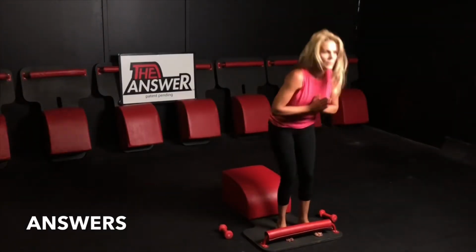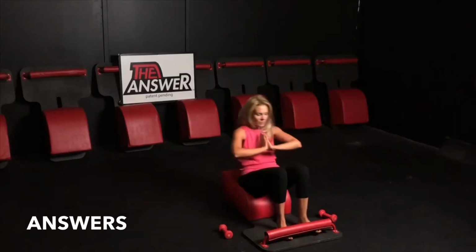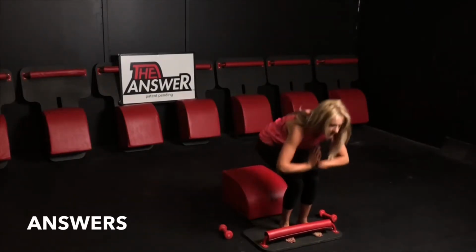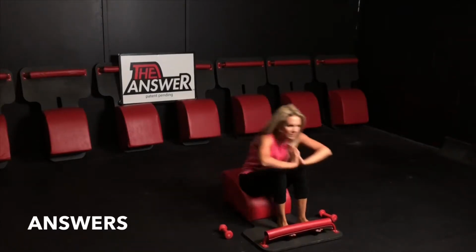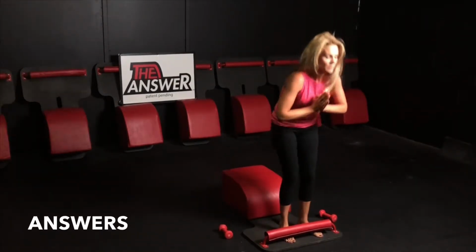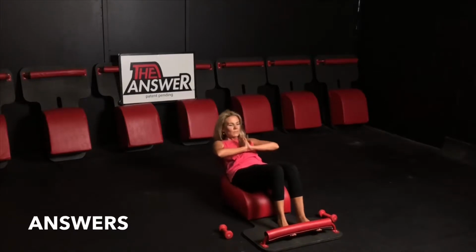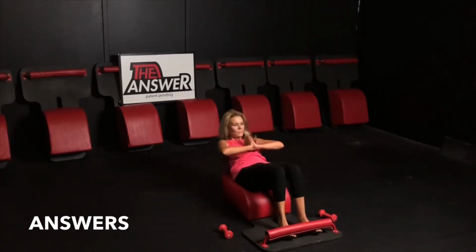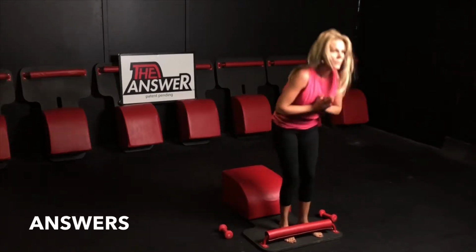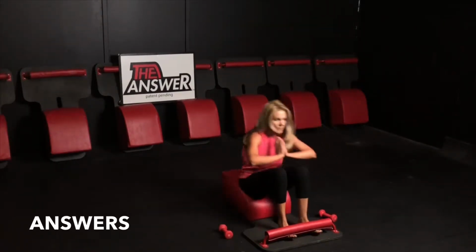Great job. Next time we go down, leave our weights. Stand up for round three as we make our way back into some squats. Knees over our ankles, chest up, back flat. Inhale down, exhale up. Going at a tempo that's true, genuine, and authentic to you, your wants, your needs, your desires. Focusing on your wants, your needs, your desires for the next minute as we connect our mind with our body through our breath.